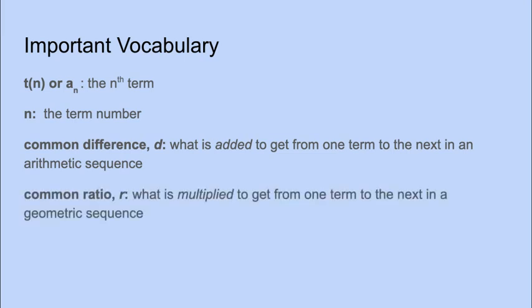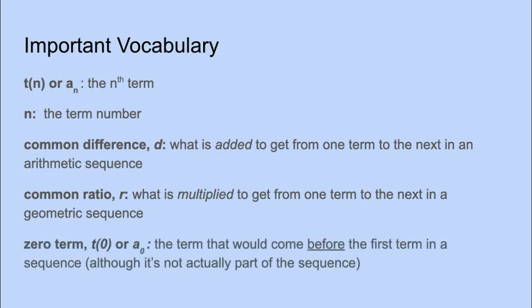Common ratio is what is multiplied to get from one term to the next in a geometric sequence. It's generally more helpful in the equation to look at the ratio as something that you're multiplying by. So even if you think you're dividing by 3, you want to think about what you can multiply in that case to get the same result as dividing by 3. So in this case, if you're thinking about dividing by 3, you could write that as a multiplication by 1/3.